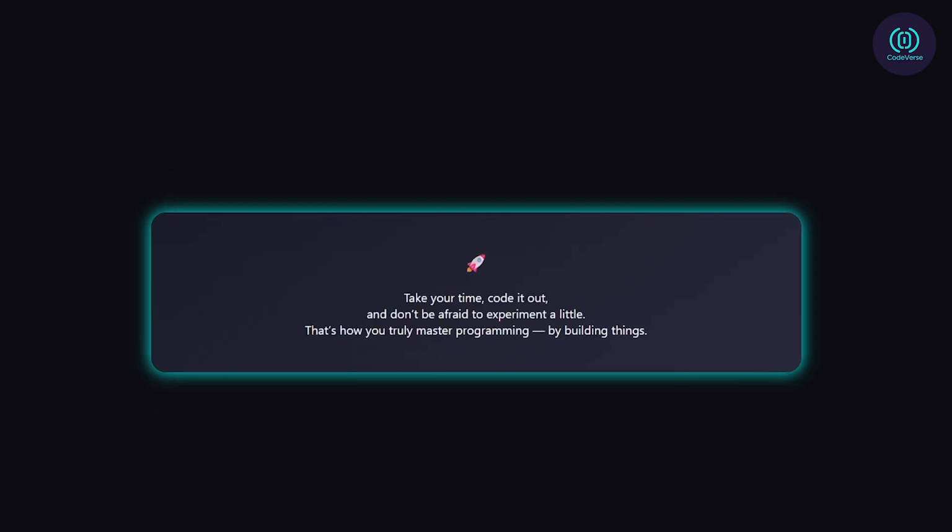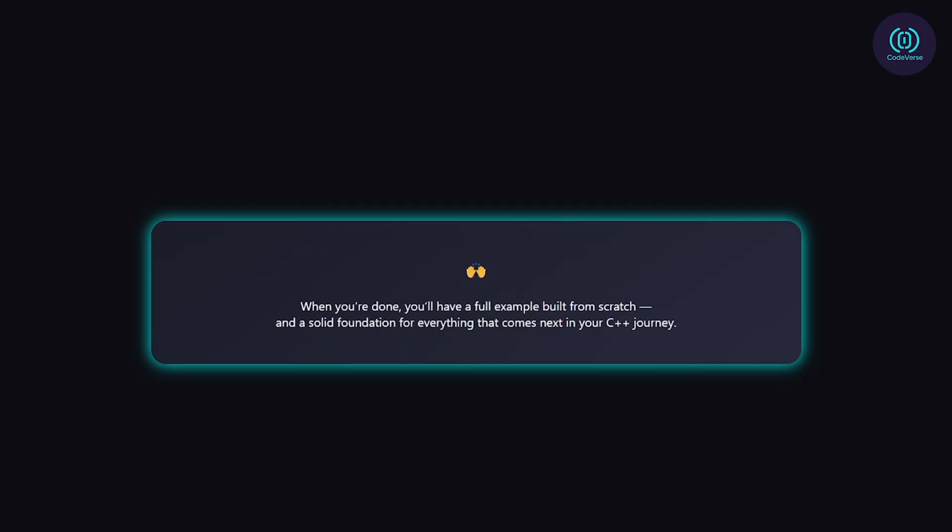Take your time, code it out, and don't be afraid to experiment a little. That's how you truly master programming, by building things. When you're done, you'll have a complete class-based example built from scratch, and a solid foundation for everything that comes next in your C++ journey.